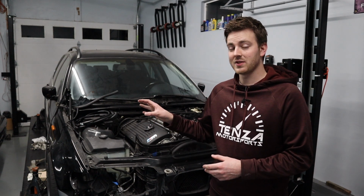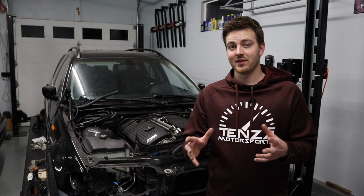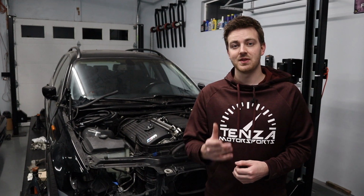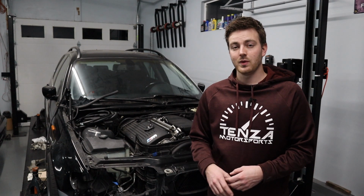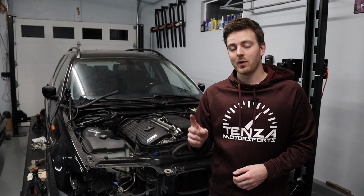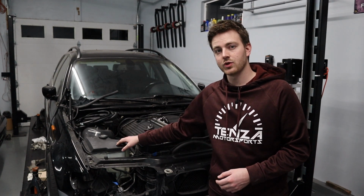Some things are only gonna pertain to my car, and there are gonna be several things that will pertain to any S54 swap into either a sedan or a wagon. So let's get started. The first thing that I wanna talk about is the windshield washer fluid tank.